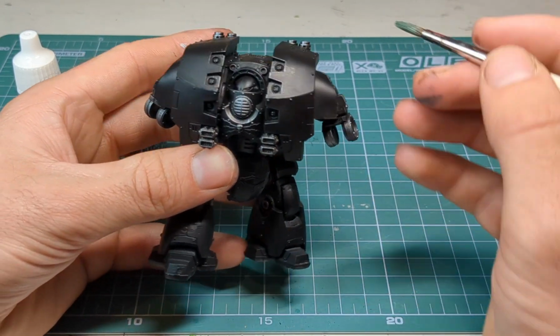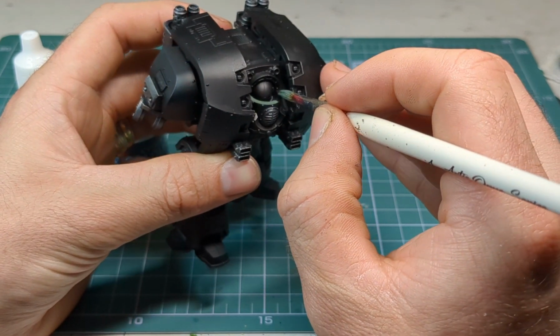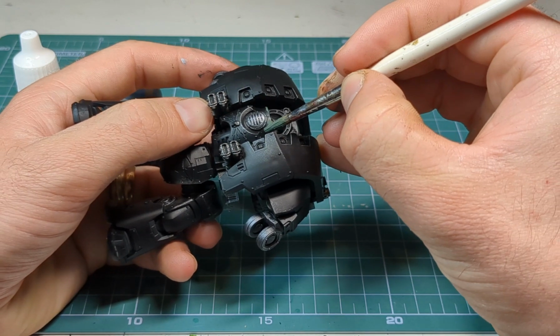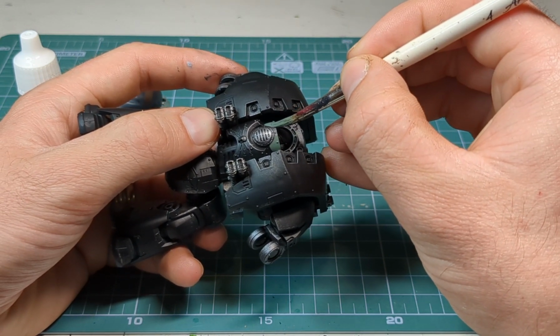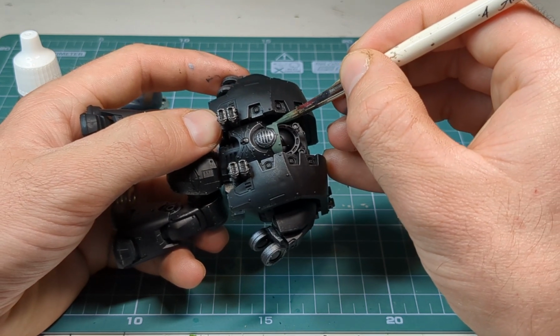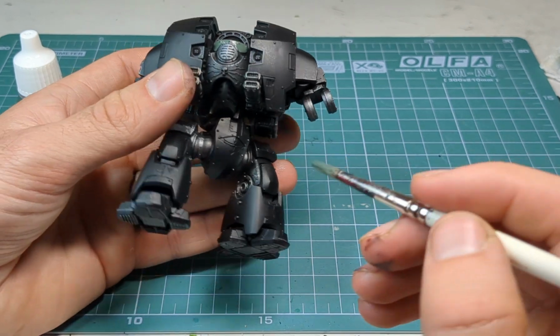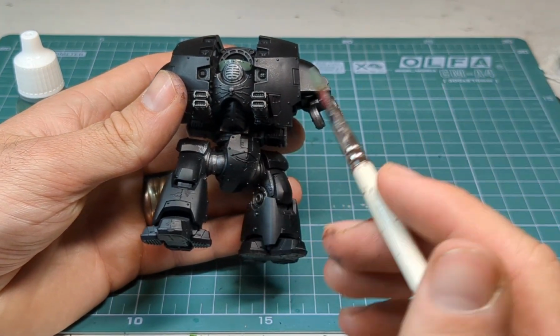So generally with Sons of Horus troops, I will paint them all in the green, and then their vehicles I tend to leave majoritively black and then pick out a few areas of the green. And this really helps to make them stand out a little bit more on the battlefield, just so then it's not just a sea of green.